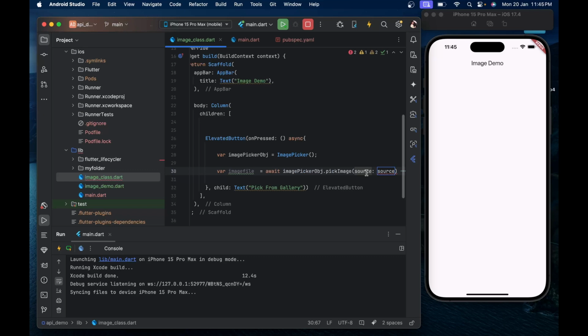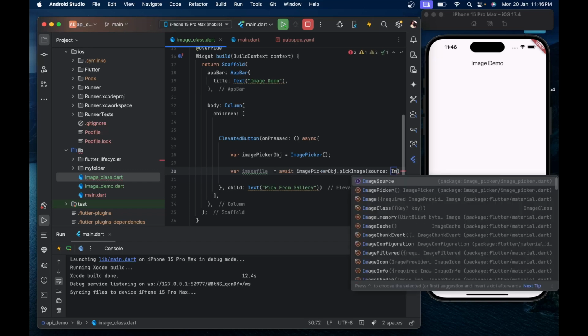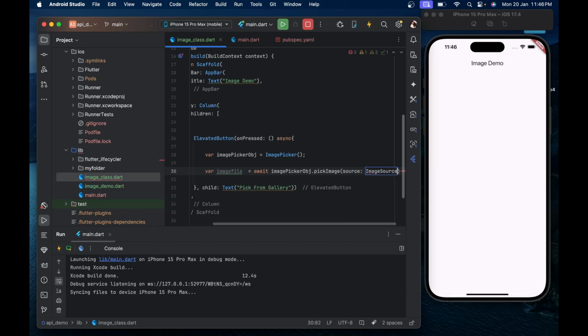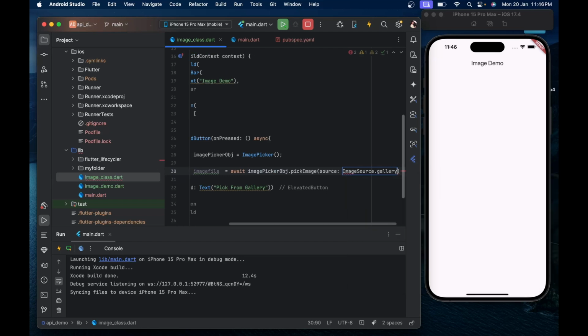If we are talking about camera, then we will capture an image. If we are talking about gallery, then we will pick our image. So for defining the source, just call ImageSource dot. Here we have two values, camera and gallery. So here we define gallery.